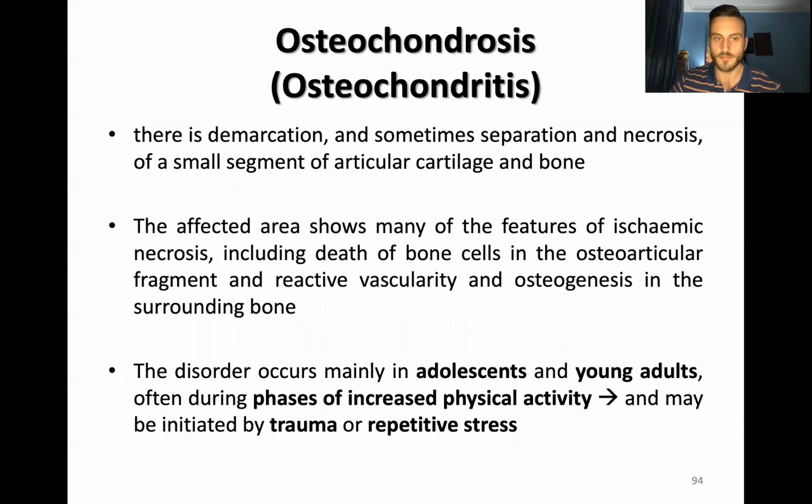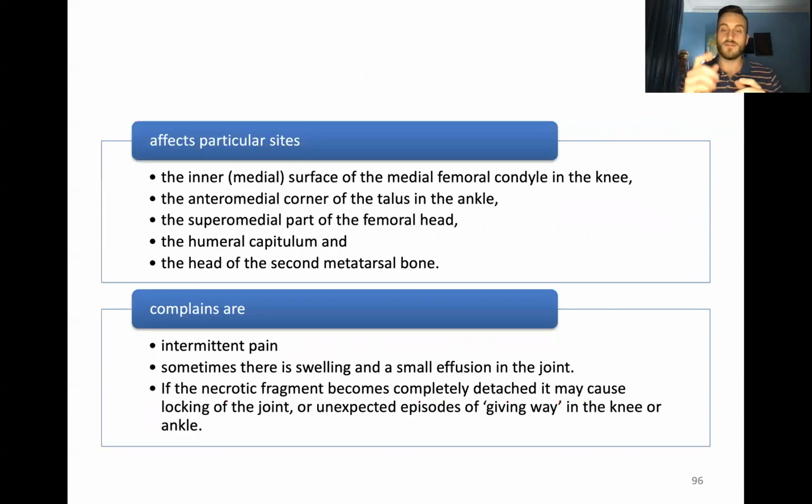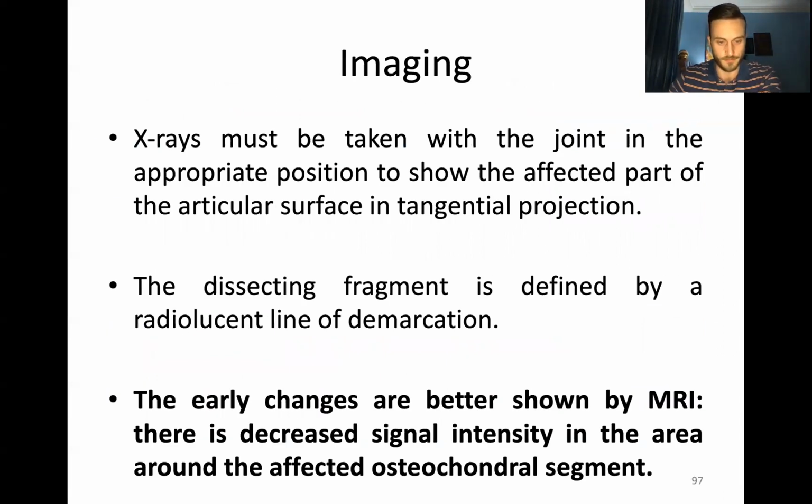Osteochondritis, okay, it's like separation and necrosis. This is osteochondritis: separation and necrosis. So in the subchondral lesion, you will find avascular necrosis and separation. It depends on the fragment, how big it is. If it's small, sometimes conservative. Sometimes you can go in with a scope and fix it back. If it's huge, you can also fix it. So it depends on the joint and the complications and the signs and symptoms of the patient.